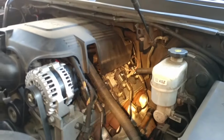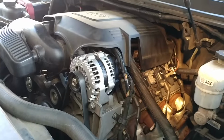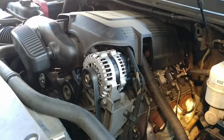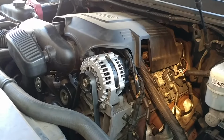Now, as silly as this sounds, I'm going to make this video short because I don't think it needs to be long. I replaced the coil, okay? Then I replaced all the plugs, all the plug wires, and still have problems. Couldn't figure it out. Then I got online, and there was this forum way down, page after page, and couldn't find it. Finally, there was one guy that said something about valve cover.